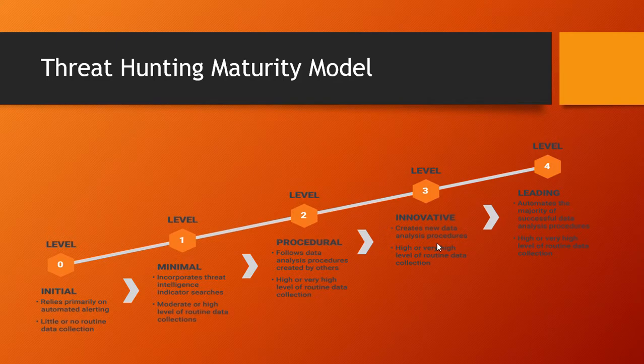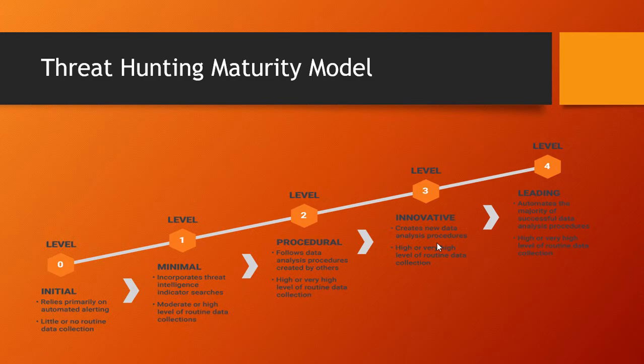Threat hunting maturity model 3, innovative. Threat hunting maturity model 3 organizations have at least a few hunters who understand a variety of different types of data analysis techniques and can apply them to identify malicious activity. The organization can be quite effective at finding and combating threat actor activity. However, as the number of threat hunters and the procedures they develop increase over time.